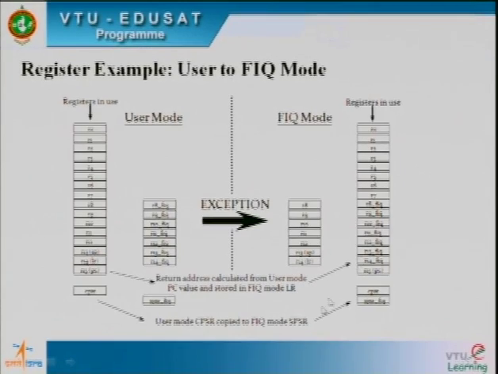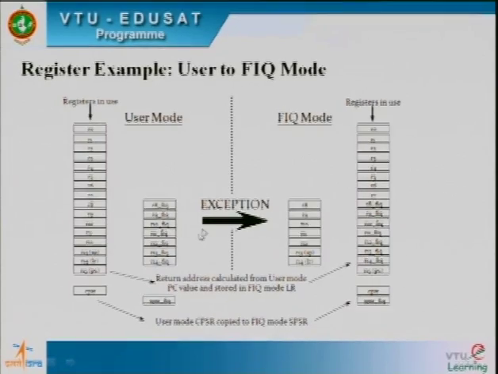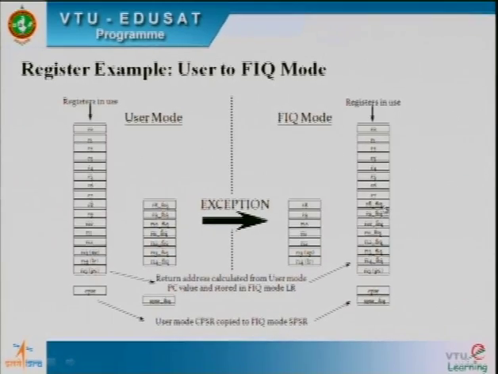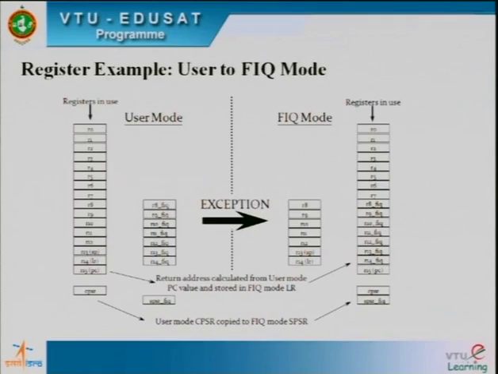You could see here we have R8 FIQ to R14 FIQ available, and these registers will replace R8 to R14 of the user mode. So this is what is replaced here. In the FIQ mode, this is actually R8 FIQ, and this being R14 FIQ. So some of the user mode registers are getting replaced by the FIQ registers. This register will come into this, and this register will be set aside. That is what I have shown in this slide.